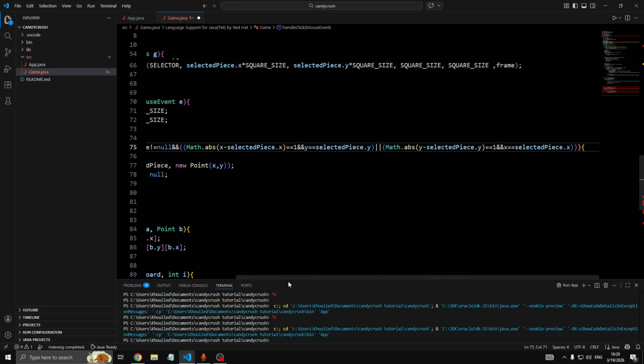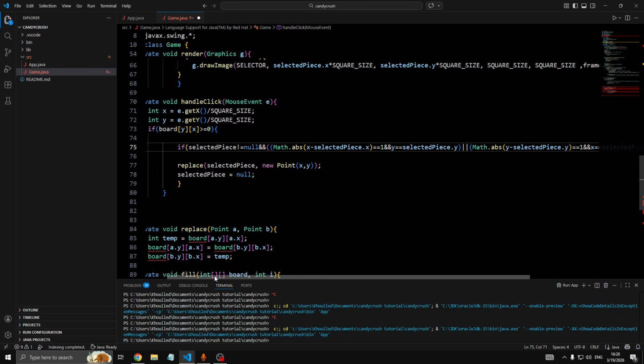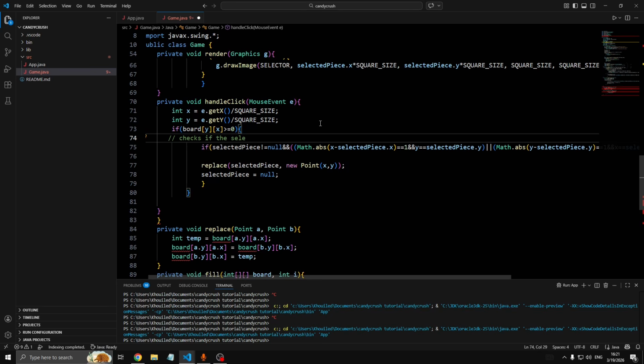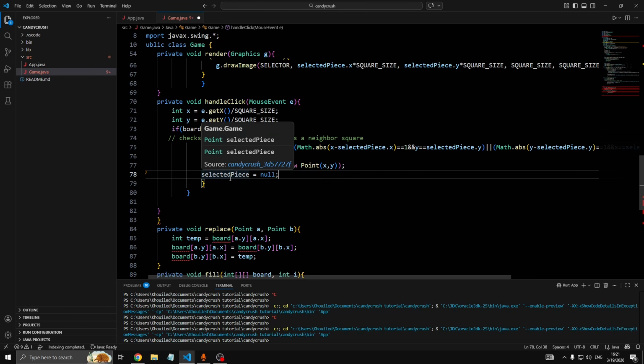So you can just copy it if you want. You just have to understand that this checks if the selected square is a neighbor square. And if that's the case, then we replace and we set the selected piece to null.